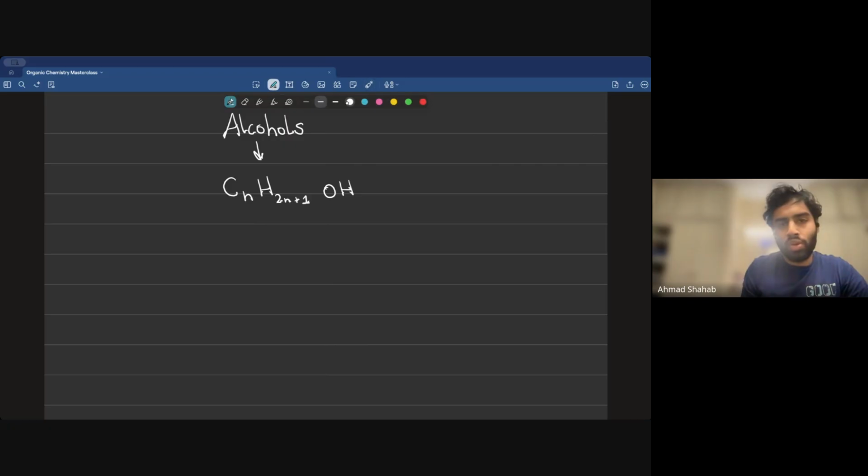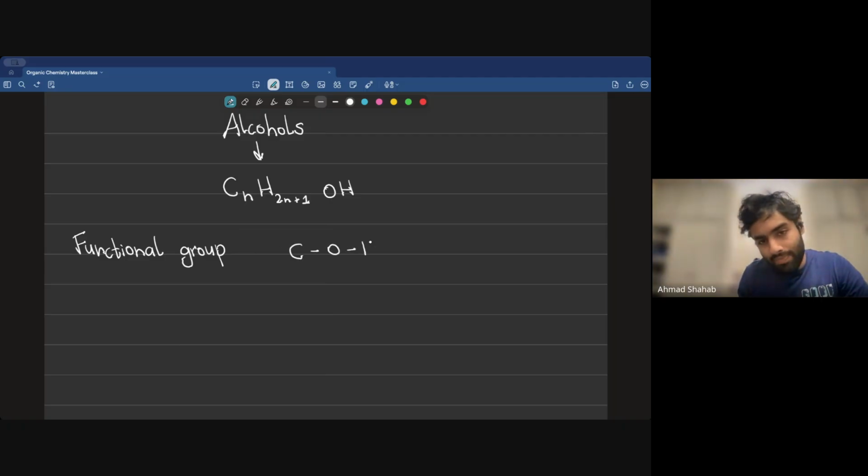And if you want to talk about the functional group of an alcohol, let's talk about it. Previously we discussed that the functional group of an alkene is carbon double bonded with another carbon. Alkanes do not have a functional group, but alcohols do, and that functional group goes like this. It is essentially this part right here, right? Carbon bonded with oxygen, and that oxygen bonded with hydrogen. This is the functional group of an alcohol, right?